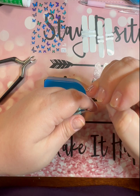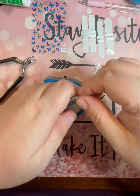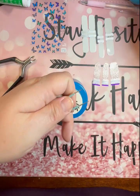Come on. This little bit doesn't want to come off because I have a little nick right there, so of course it wants to stick to it. All right.